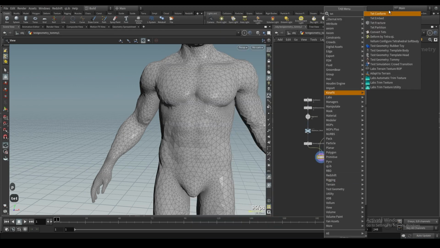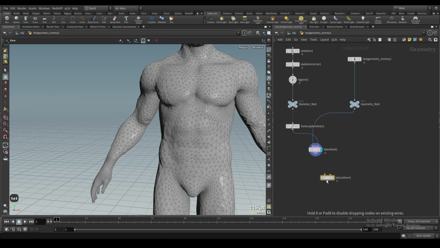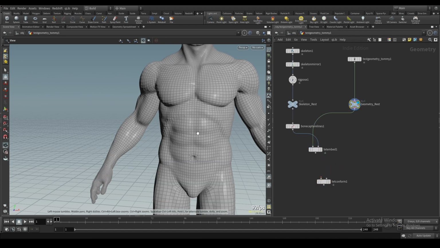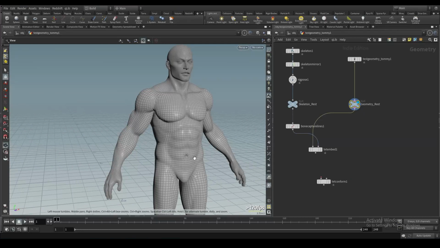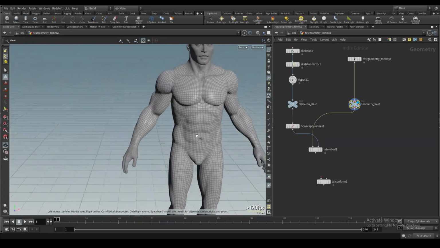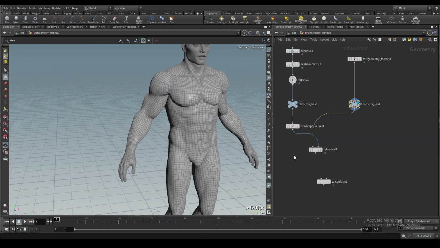And so then the other option we have is a tet conform, which works in the same way as the tet embed, but it's going to take what geometry we have here, and it's going to create tetrahedralizations directly out of these polygons, as opposed to kind of remeshing it and creating its own tetrahedralization. I usually like the tet conform better than the tet embed, but it really depends on your input mesh. It's not that big of a deal. You won't notice very much at all, but I usually think the tet conform is more accurate and faster to compute.